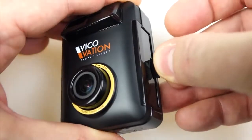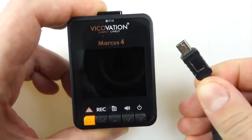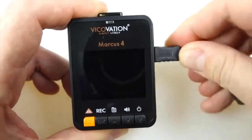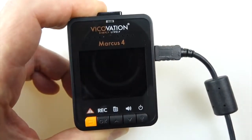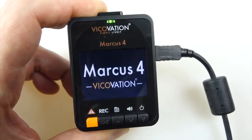Mine, which worked fine. Goes in this spring-loaded slot on the side here. Now this uses a capacitor, not a battery, so you'll need to put power in it if you want it to do anything. So I've got this plugged into the wall, into a USB plug. So that powers the camera.